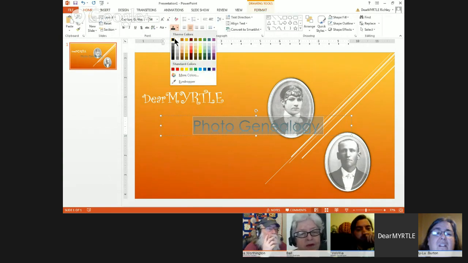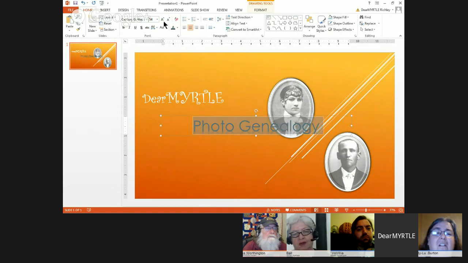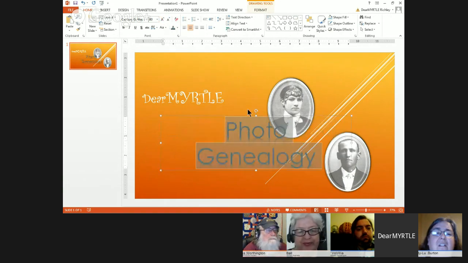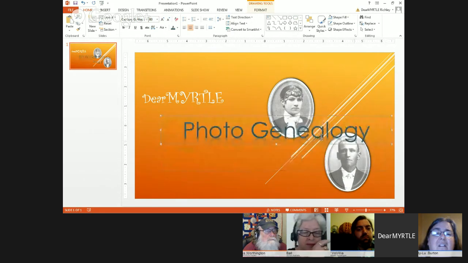Why? Because the background's light. It's not going to do well for it to be yellow. Green might look kind of weird. Blue might be interesting. Let's bump it up and make our text a lot bigger. Now when it pushes to the next row, you're going to have to make this larger. Stretch out the sides.